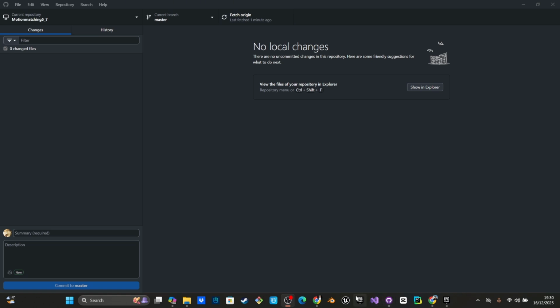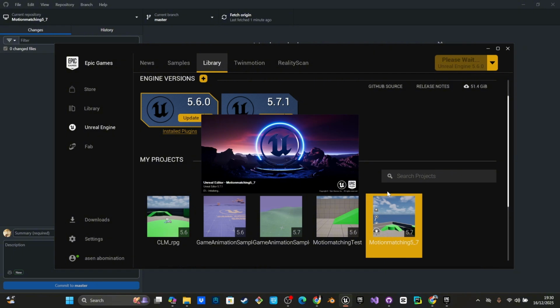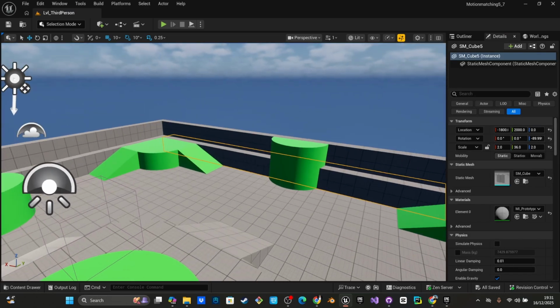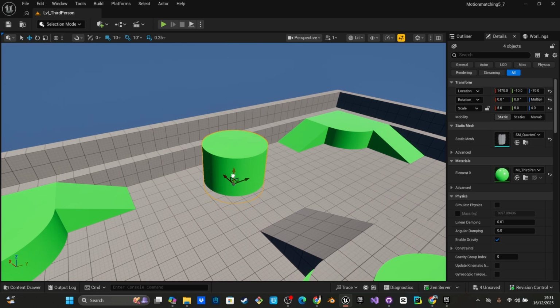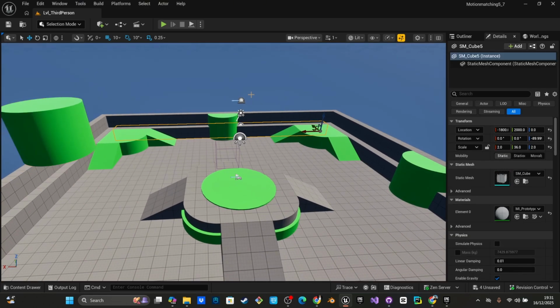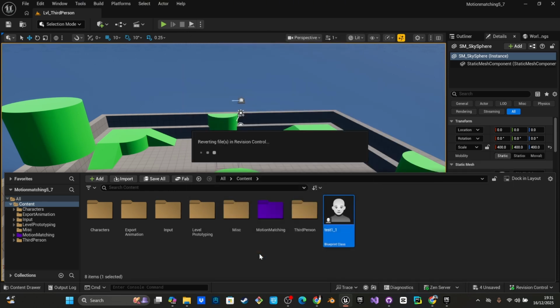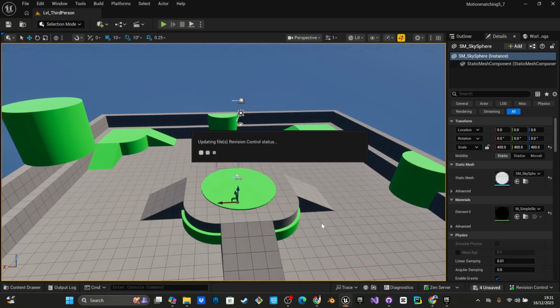Now I'm going to open my project, which is 5.7. I'm just going to go to my project and maybe select all those 4 and put it up like this. And I will probably delete this just to show that I'm making some changes, and save them all.